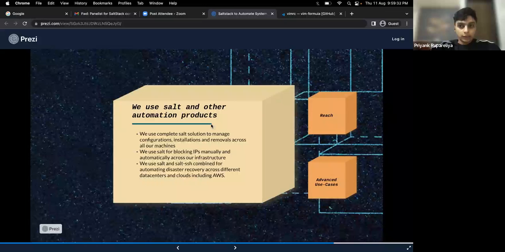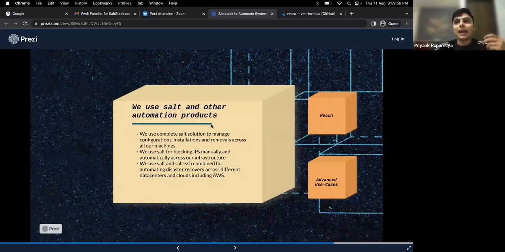Because every organization has its own way of dealing with things, and we have a special way of dealing with our infrastructure. But mainly, most of the things that I mentioned are the things that we use in our infrastructure, right? We had a choice before whether to use SaltStack or whether to use Ansible. But the reason we decided on Salt was because it offers a wide range of features and complex workflows. So I don't think Ansible is that capable, and I think Ansible involves a lot of work, even though it's capable enough to solve the problems, right? So we use Salt for automating many things.